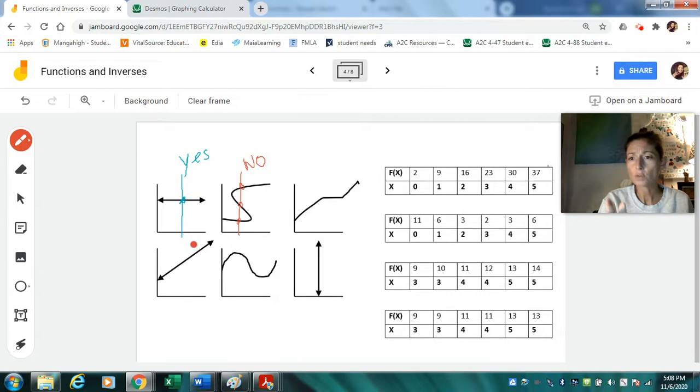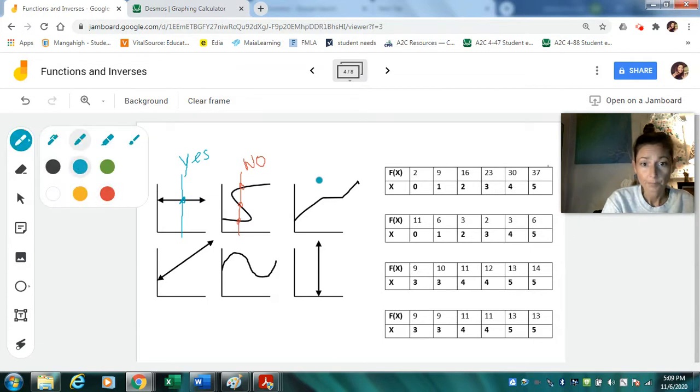And you always want to look for a point. Like I wouldn't draw the vertical line here because obviously that's only going to cross once, but I see a spot where it's going to cross multiple times. So you always want to see, is there a spot where that's going to happen? And go to that spot. So here I draw a vertical line. Again, that's just one time, so that's going to be yes. Vertical line, one time, yes.